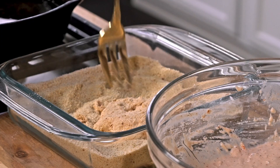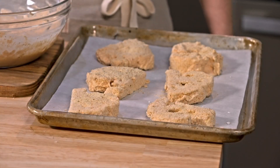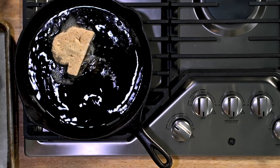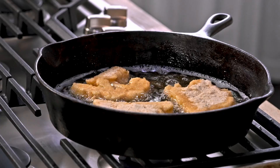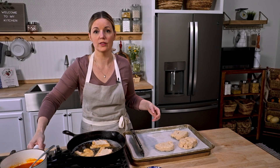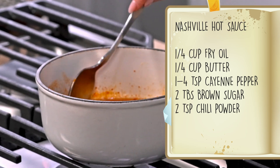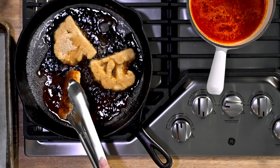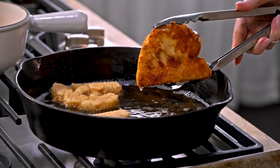You want some of the batter to grab the breadcrumbs and hang off — that's going to be extra crispy little bits. Now we're ready to fry. Whenever you're frying, you want to make sure you're not overloading the pan. When you overload the pan, it drops the temperature of the oil so you end up with a product that is greasy instead of crispy. I'm going to let these cook for four to five minutes on each side. When you're talking about Nashville-style hot chicken — or in this case cauliflower — there's always a sauce with it. I'm doing a combination of fry oil, butter, cayenne, brown sugar, and some chili powder. The thicker the steak of cauliflower, the longer it's going to take to cook. We want it dark golden brown — that way we'll know the cauliflower is cooked all the way through.